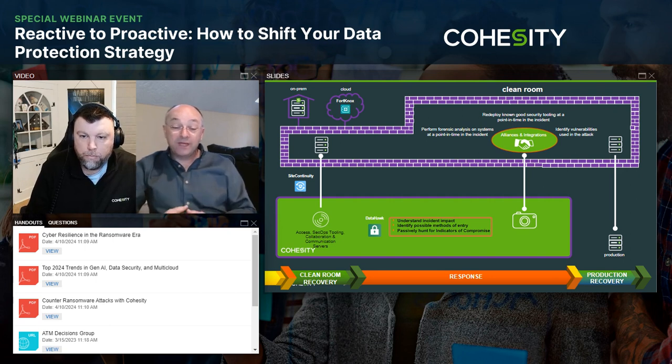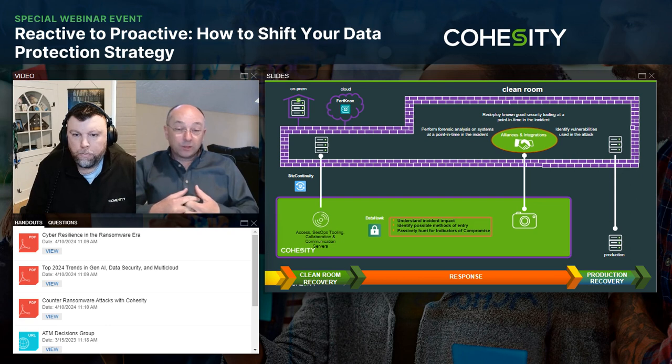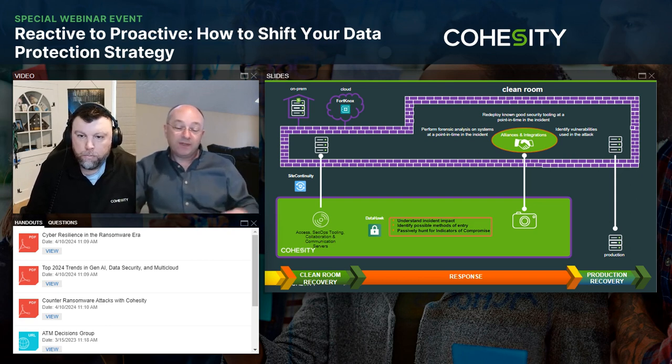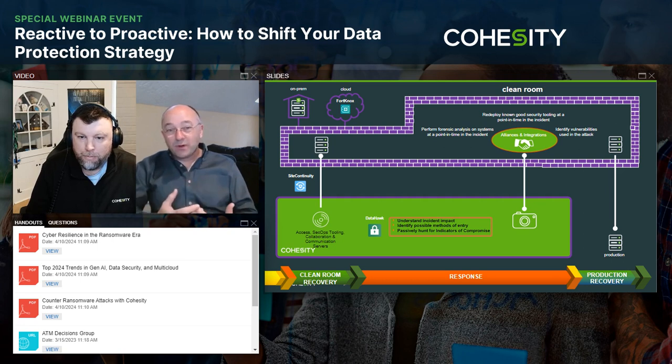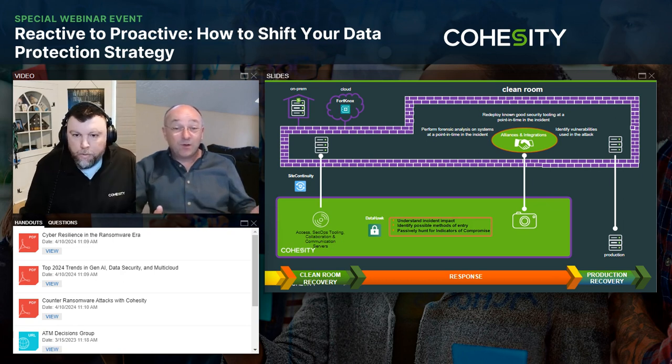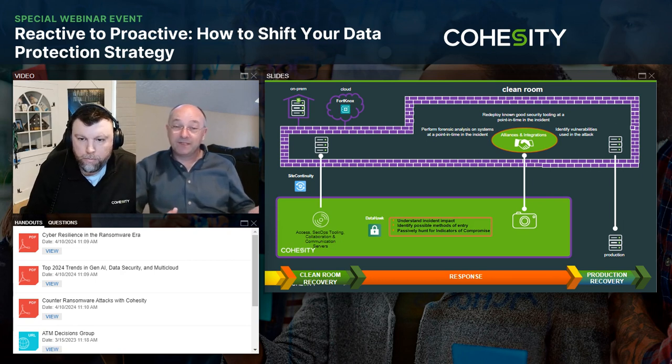And once we have the incident figured out, we can start to put everything back into production. I talk about this specifically because there's a lot of folks, particularly in our industry, who will say, well, we can scan for malware, so you just scan for the malware and then put everything back into production. But that's not how this works. We want to be very prescriptive about that, so that you can figure out what's really going on, to your point, Jed, without hitting up your production environment. It could very well be that the entire network isn't impacted, and some business can still go on, and then you get the pieces that were in fact hit back into play.